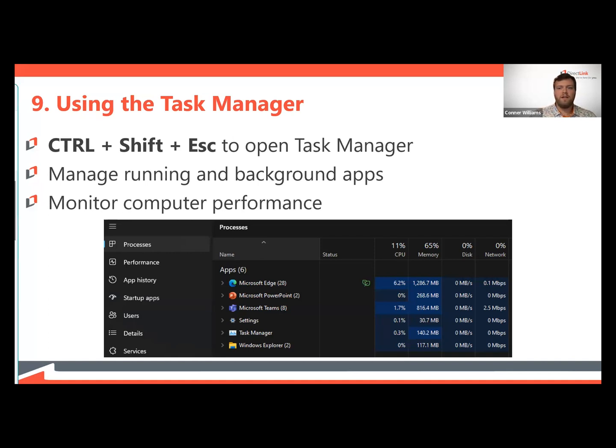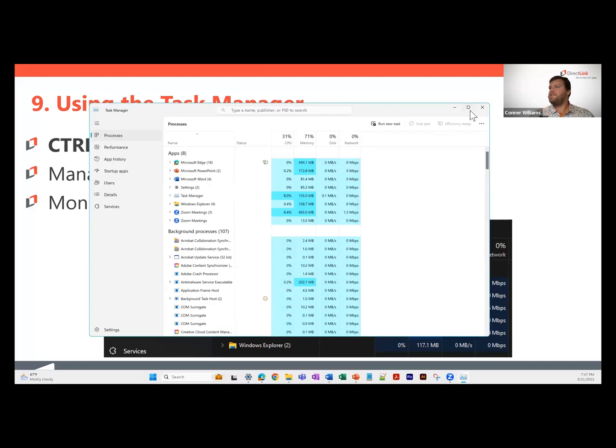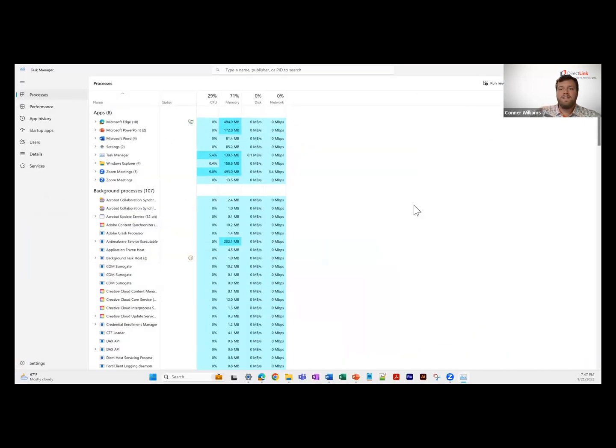There we go. I'm going to drag it onto my screen here. So this is the task manager where I can see what apps and processes are open and what's going on on my machine right now. Right here, I've got a couple different things I can see up at the top. The CPU right here is your machine's processor utilization. So this is essentially telling me, okay, I'm on Zoom right now. It's taking up about 10% or so of my computer's total processing power.